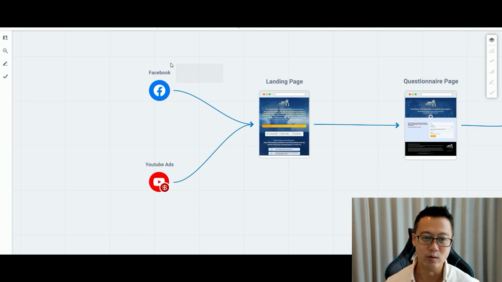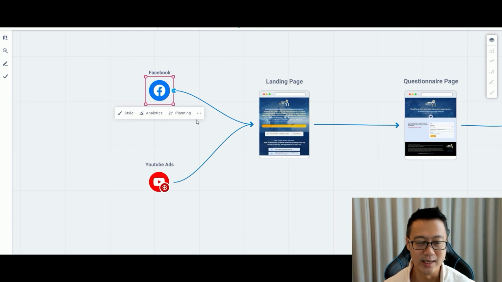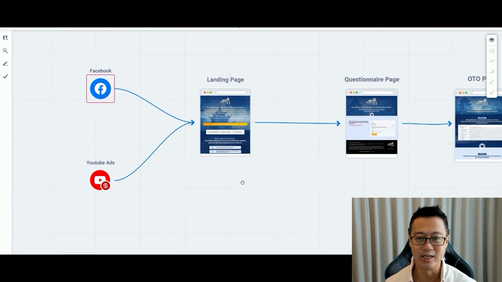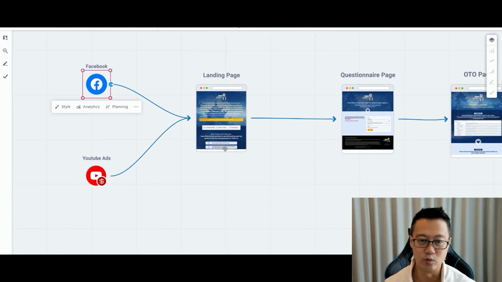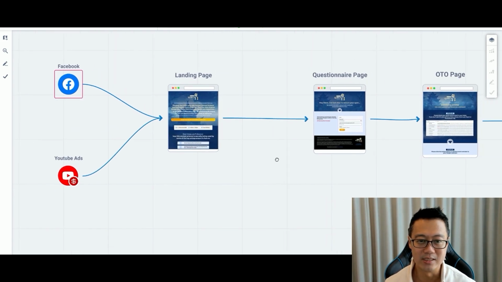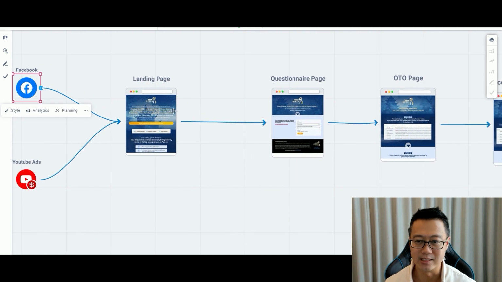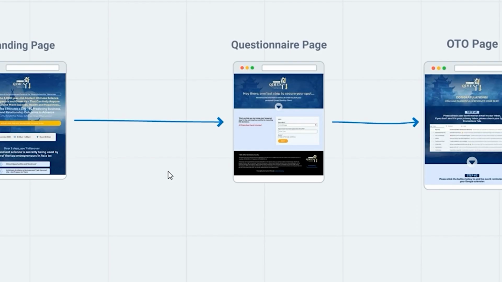For starters, we will drive cold traffic usually, or warmed up traffic from Facebook or YouTube ads to a landing page. So nothing new here. Basically, you want to make sure your landing page is optimized and always tested. Make sure ads are always optimized and always tested, right? That goes without saying. And then what happens next is where the magic starts, which is instead of just them entering their details and registering straight for the webinar and going to a thank you page straight away, we insert a questionnaire page.